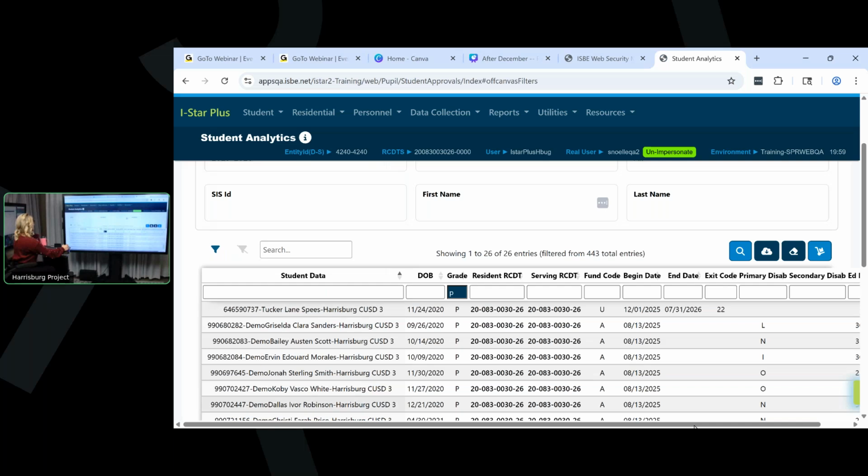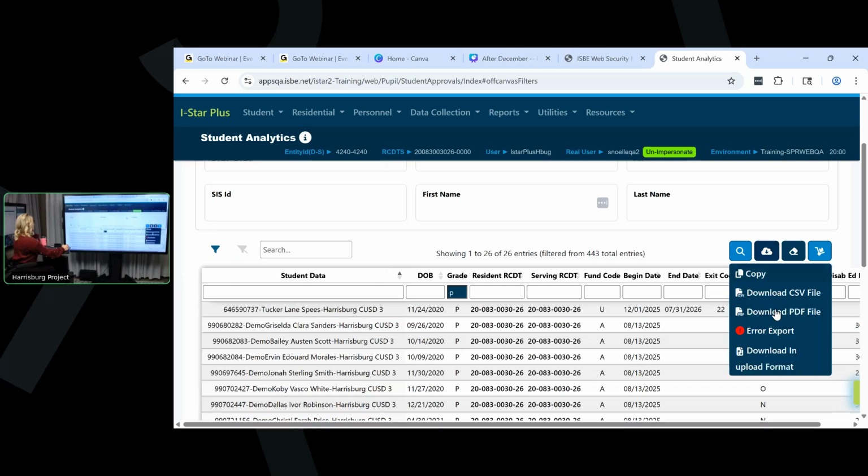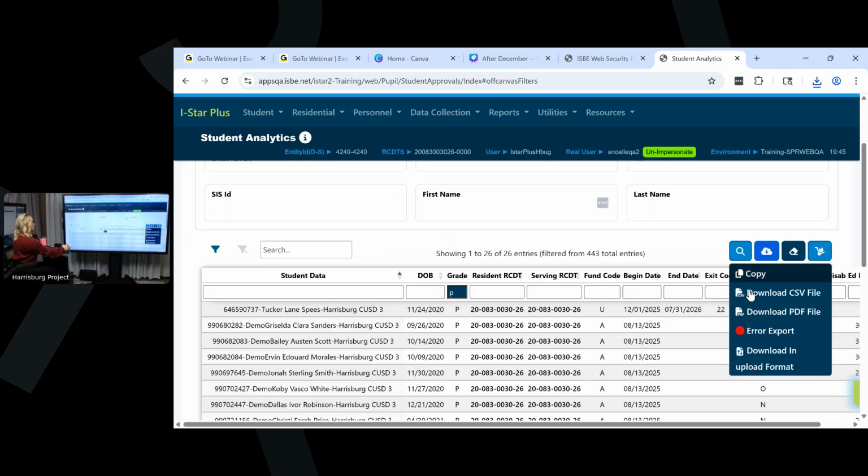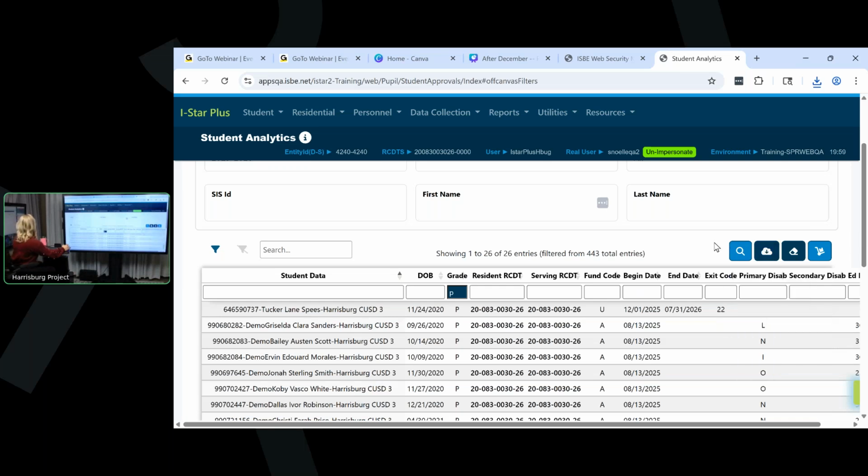So if you do that, then it's obviously less information across the top. Let's see if we can get it to that or not. Yep. So that's how you can get a PDF. What I mean is if you have too many headings, it'll run off the page. I prefer everything in Excel, so I always do the CSV and open it up like that and sort within Excel.